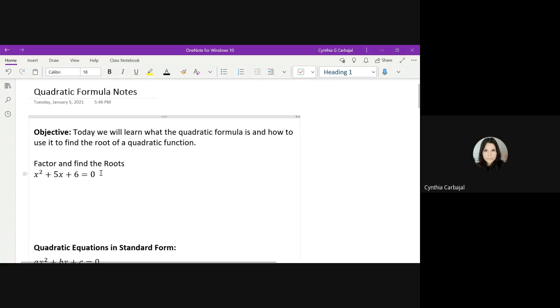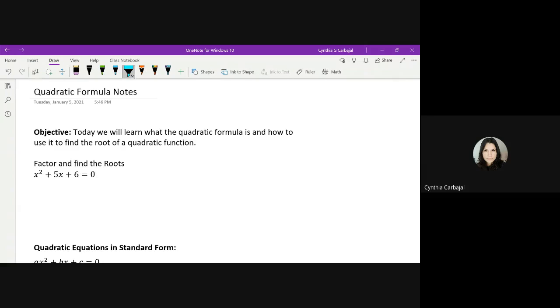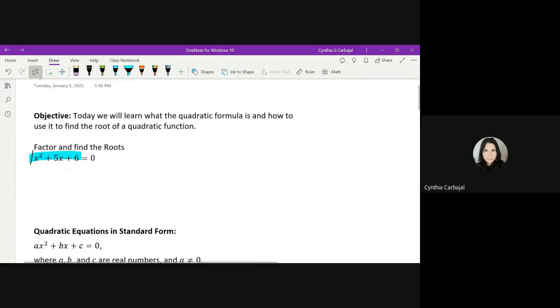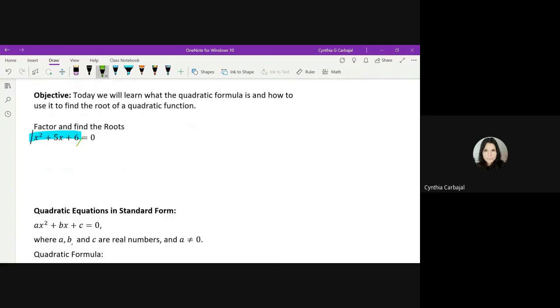So we're going to start by finding the root of this quadratic function here that is shown, okay, by factoring. So we've already done factoring. If you remember, if there's nothing in front of the x squared, there's a 1. And to factor it, if it does start with a 1, then we list the numbers that multiply to give me a 6, or the factors of 6. Okay, it's just 1 and 6 and 3 and 2.